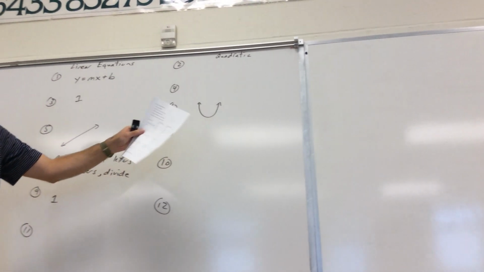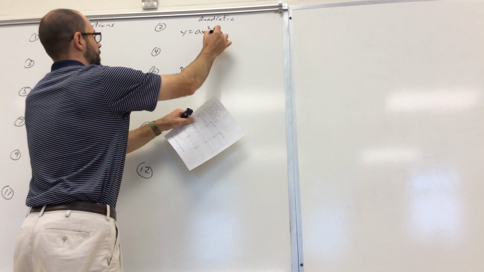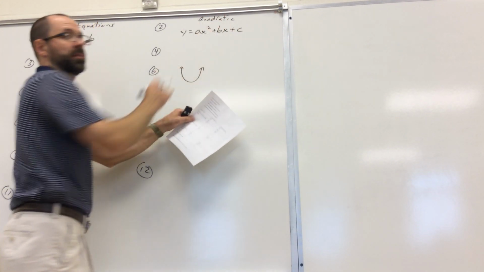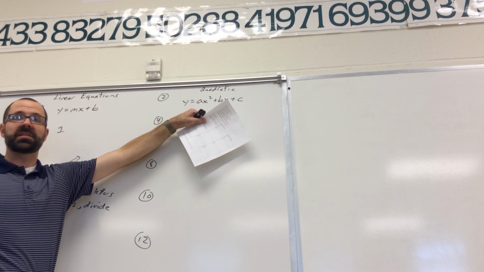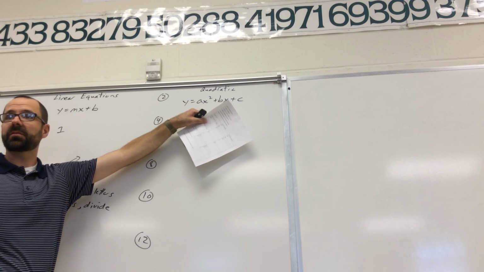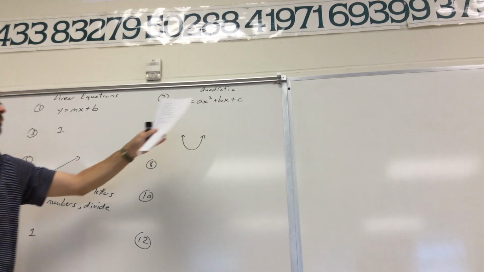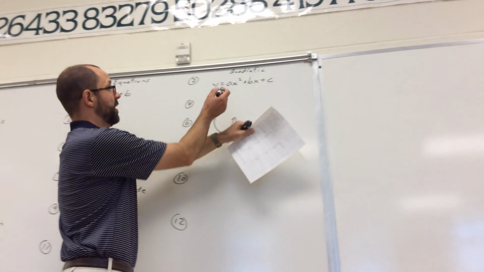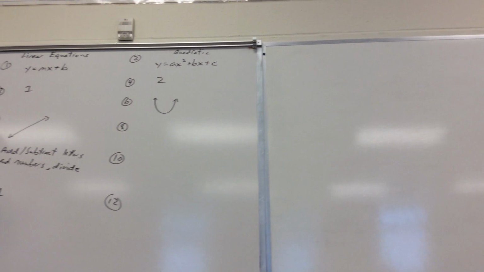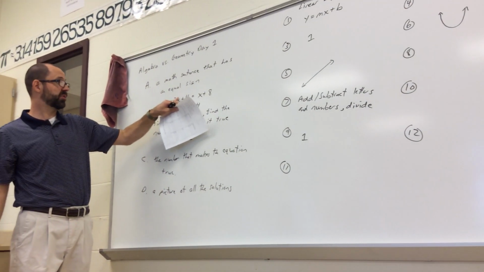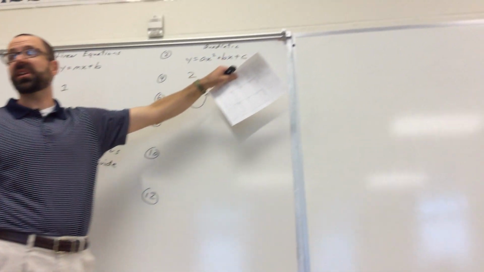Okay, so that's the graph of a quadratic. And the general form of a quadratic is y equals ax squared plus bx plus c. So it's more complicated because it's got x squared instead of just x. So that's why you did it later in the year last year. So then I've already kind of given away the highest power on the variable is 2 because there's an x squared. With the linear equation, it was just x to the first power, wherever the x was. But here, in a quadratic, there's an x to the second power, so that's what makes it quadratic.